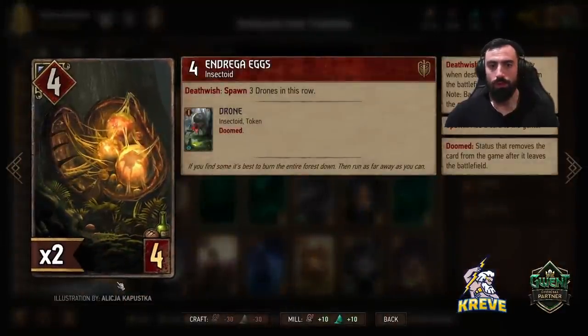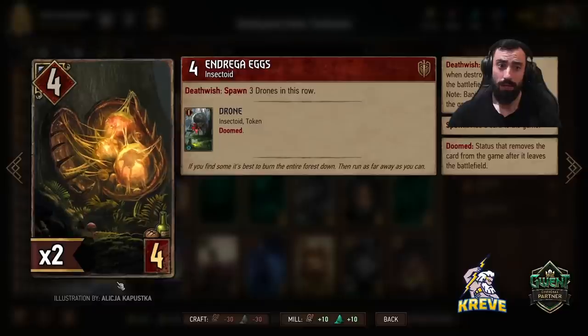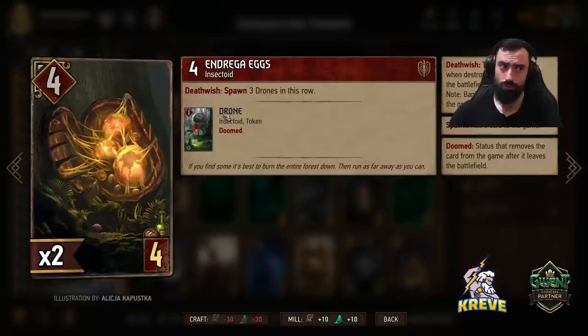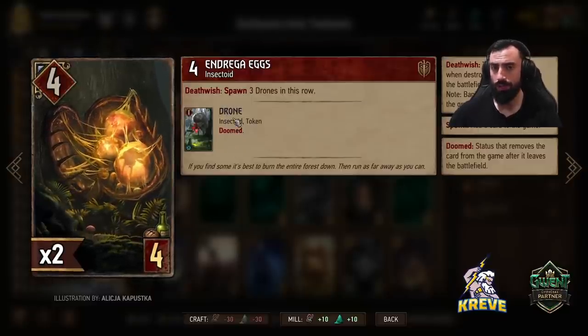Now, with all of our bronze Deathwish units, I'd suggest you leave them in your deck and let Brewer's thin them out to the board. We've got Andrega Eggs here. Spawn three drones in this row. Drones are these token units that you see here. If you use Andrega Warrior on this, you get an extra drone.